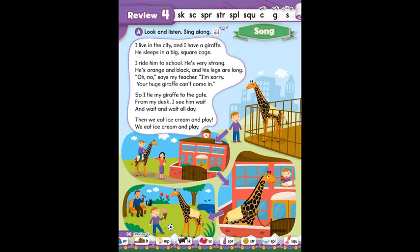I live in the city and I have a giraffe. He sleeps in a big square cage. I ride him to school, he's very strong. He's orange and black and his legs are long. Oh no, says my teacher, I'm sorry. Your huge giraffe can't come in. So I tie my giraffe to the gate. From my desk I see him wait and wait and wait all day. Then we eat ice cream and play.